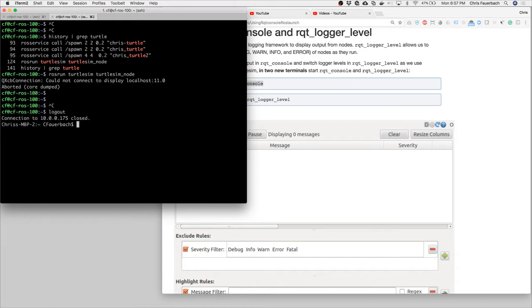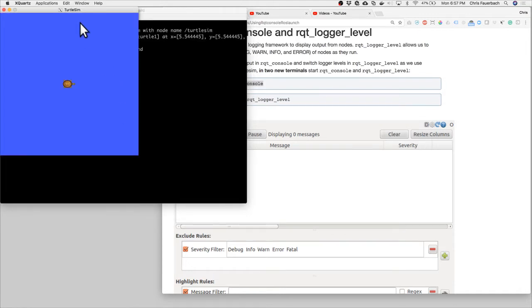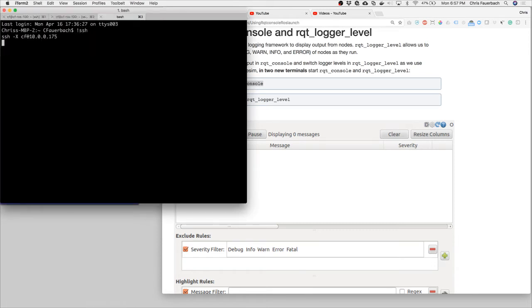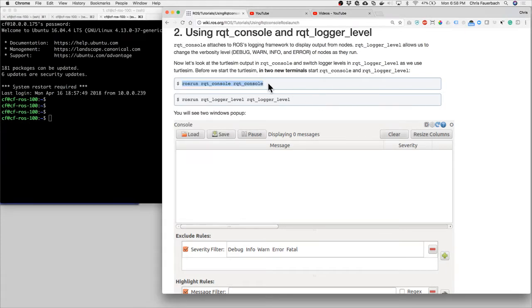Why not? Let's try that again. There it is. I must have lost a connection of some sort there. So I have my turtle node running. Now let's run another. All right, so the turtle's running.